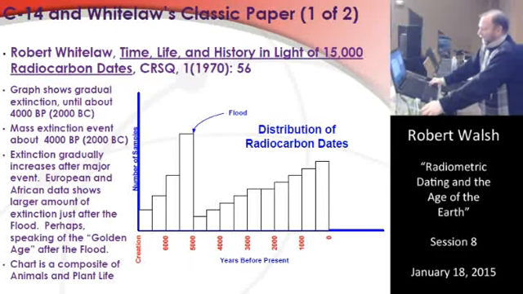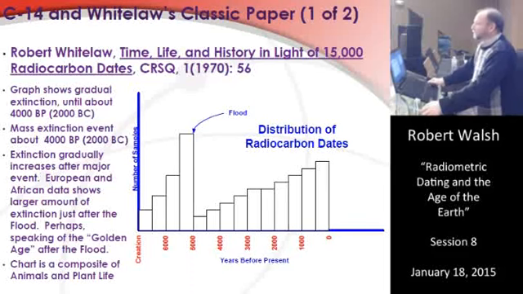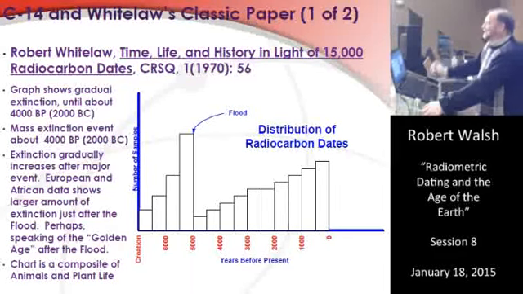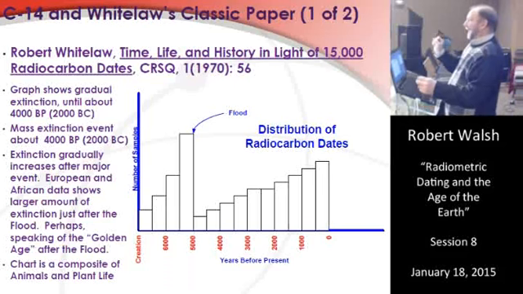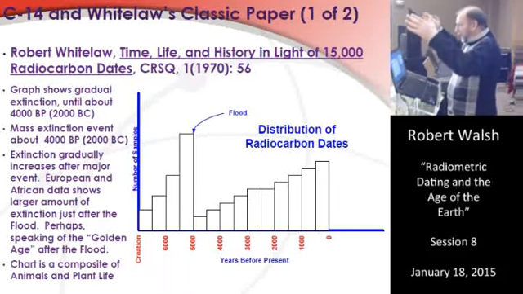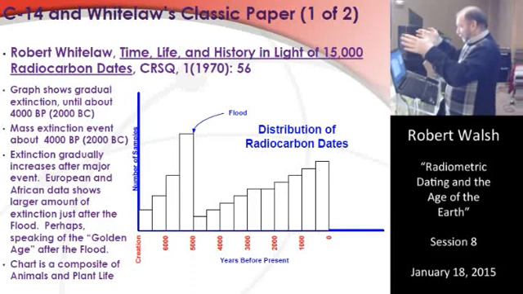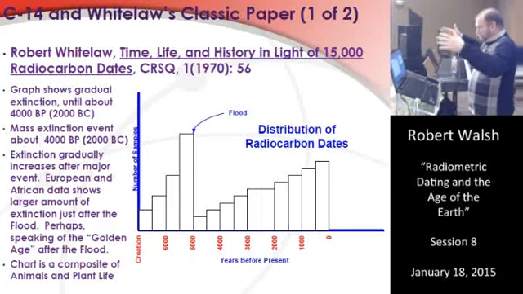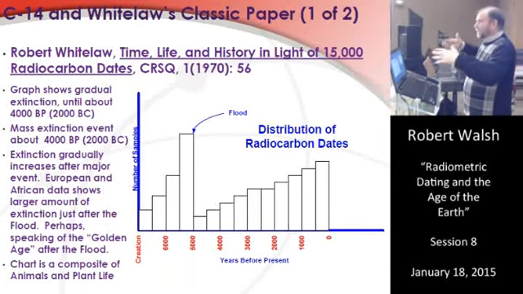What Mr. Whitelaw did at this time was he took all the carbon dates at that time. There were only 15,000 of them. Now there are 1 million of them. He took all these dates, categorized them, and then normalized them within a young Earth creation model. So he took these dates that might have been 50,000, 100,000, whatever the times were, normalized them into roughly a 10,000 year period, and categorized them in 500-year chunks.